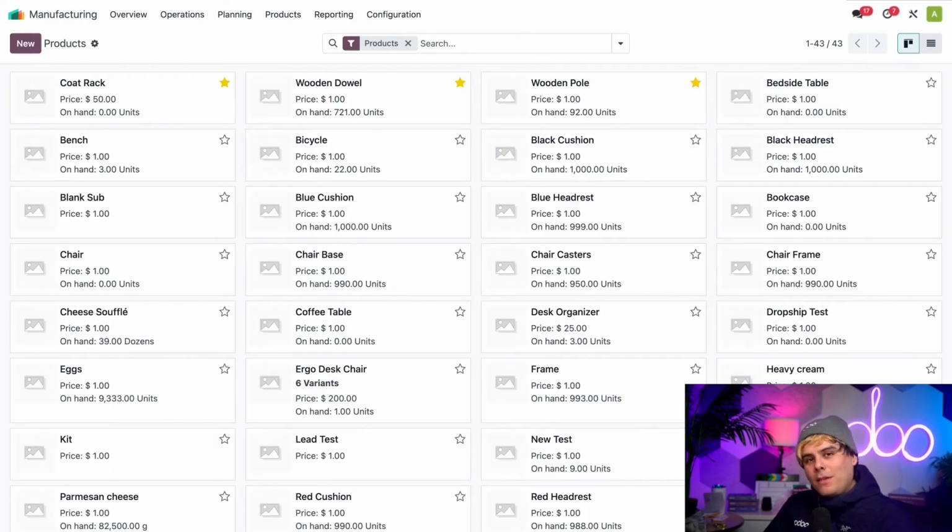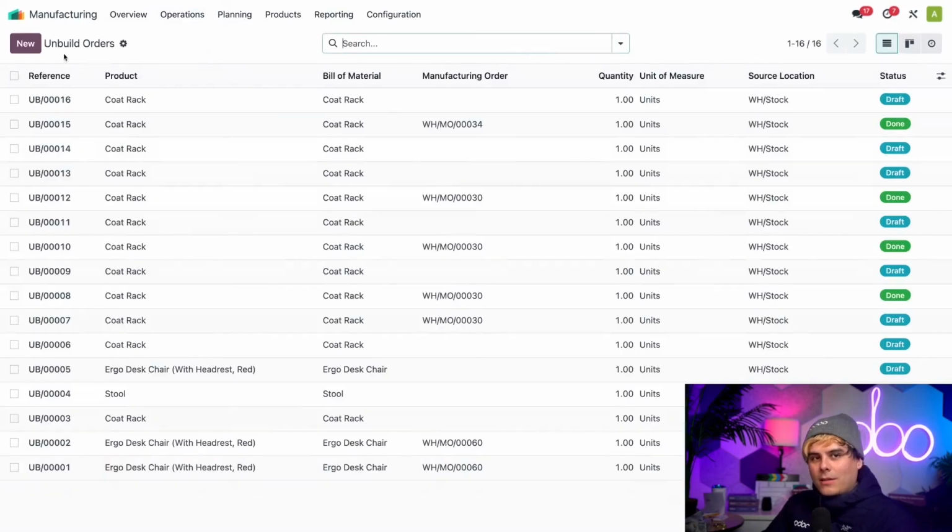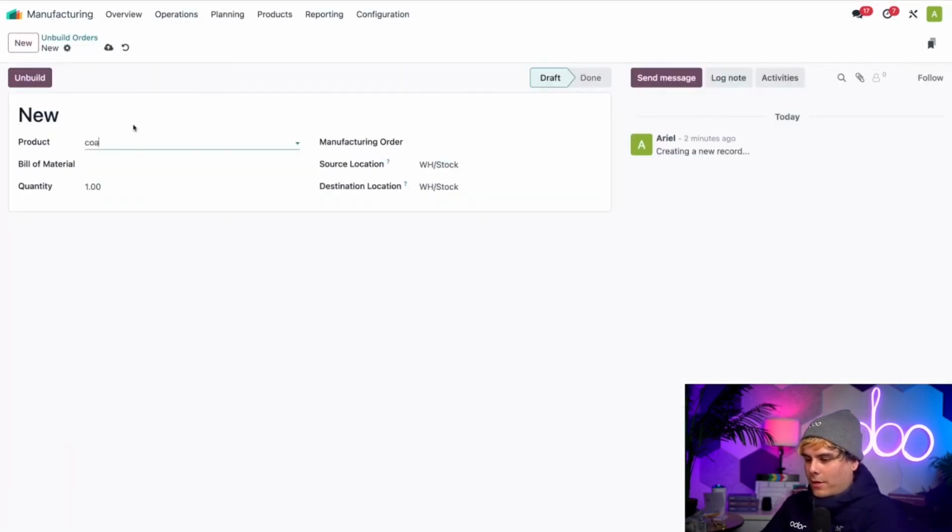Now you may be thinking to yourself, what happens when I try to create an unbuild order for a product that I don't have on hand? Well, like all things that we try inside of Jose's Odoo Labs, let's take a quick look. As an example, we're going to use the coat rack product, which now is at 0. So for that, I need to first select operations once again, unbuild orders, and you guessed it, once again, new. Select that coat rack once again inside of our products, let everything populate, click out of that.